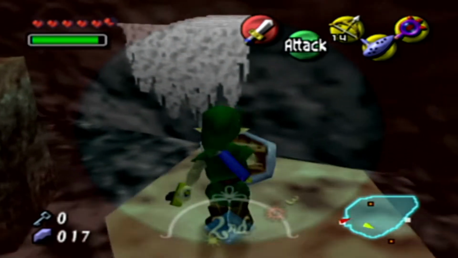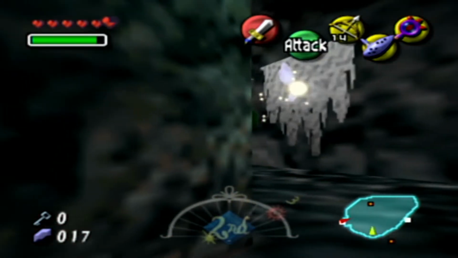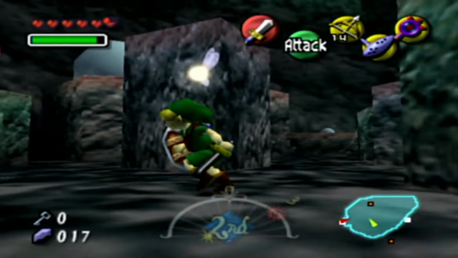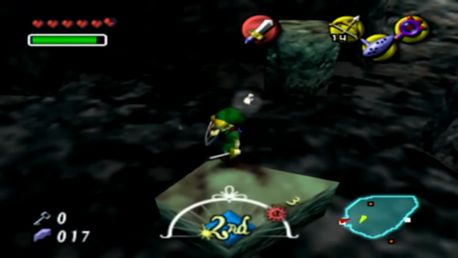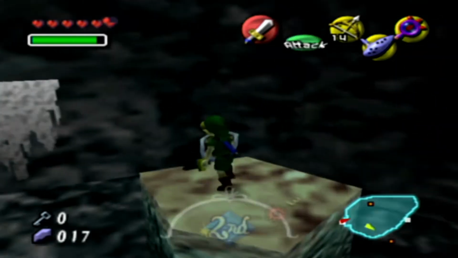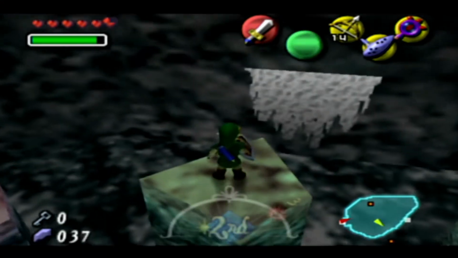So we're gonna take a jump. Oh, nope. Huh. Alright, well, that's a little bit strange. I thought I would be able to make that jump, but I guess not. Maybe I could use my bunny hood for it. Oh, yeah. Be careful with the ice that are here, though. Okay. Now we can jump.